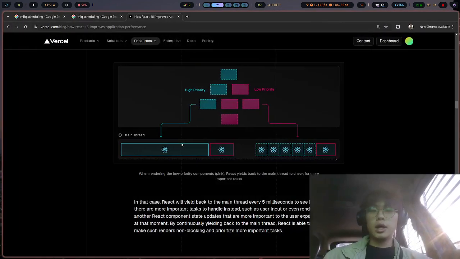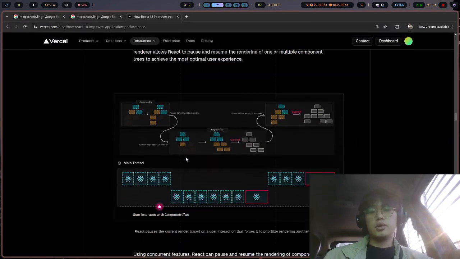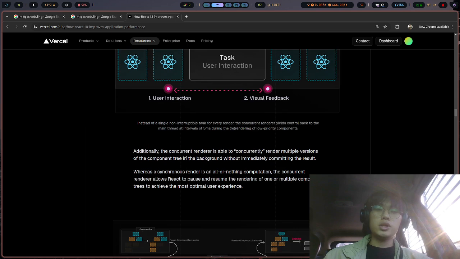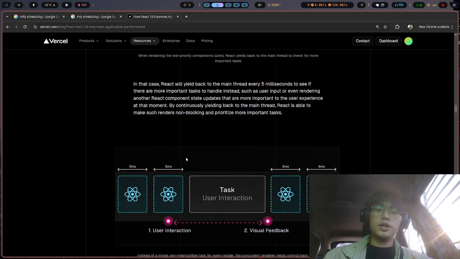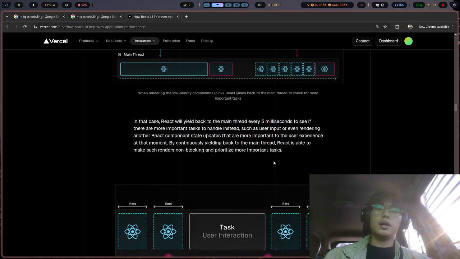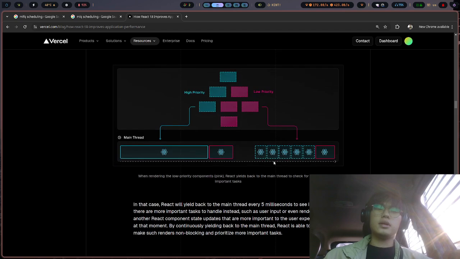So React is just using a normal operating system scheduler. But my question is, since this is really scheduling related to the operating system, and React is not really a normal traditional JavaScript library.